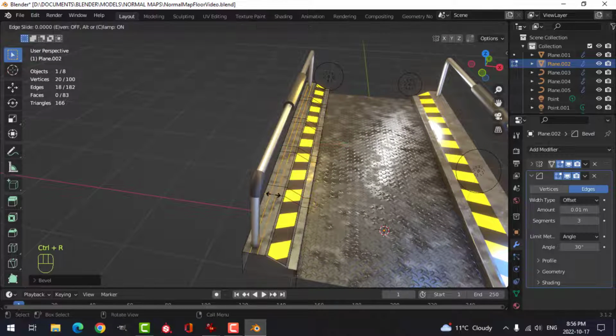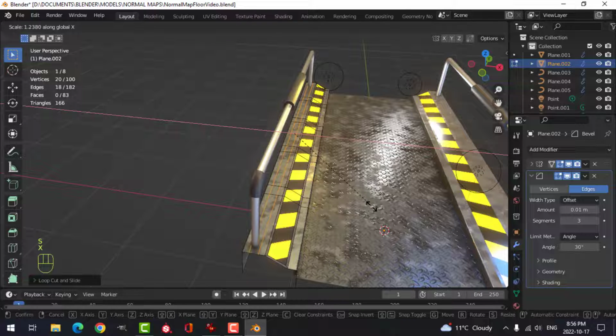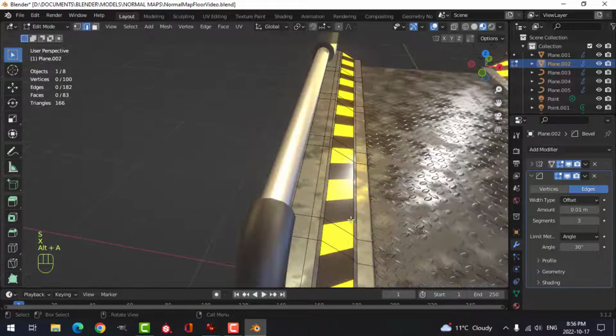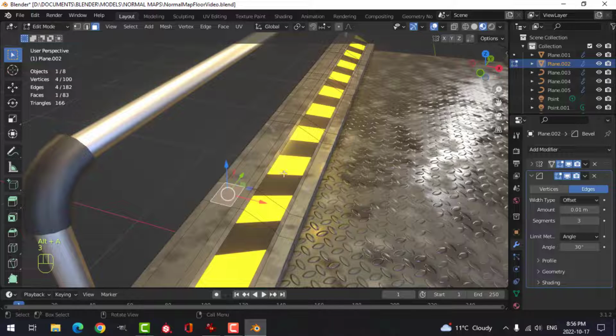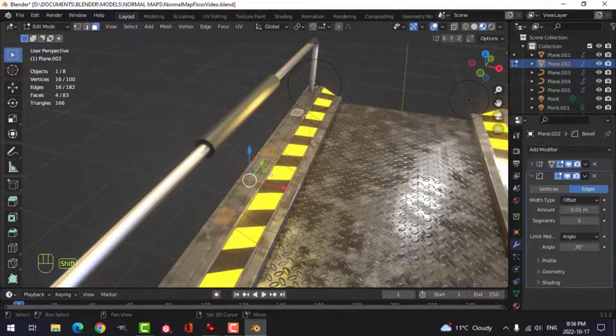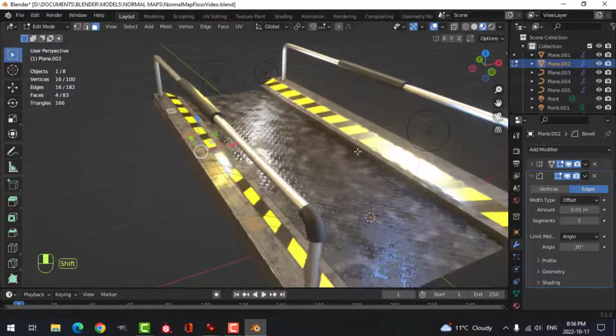It's probably best to array this, but because I didn't do it that way, I'm just going to take these faces right here. Okay, I can move them if I want to.